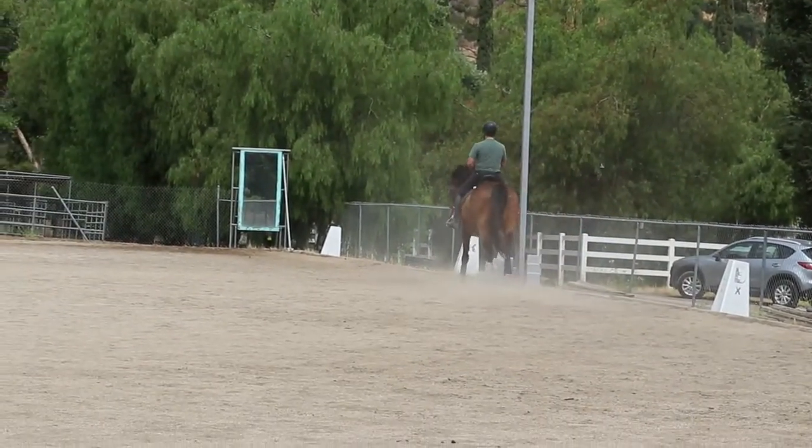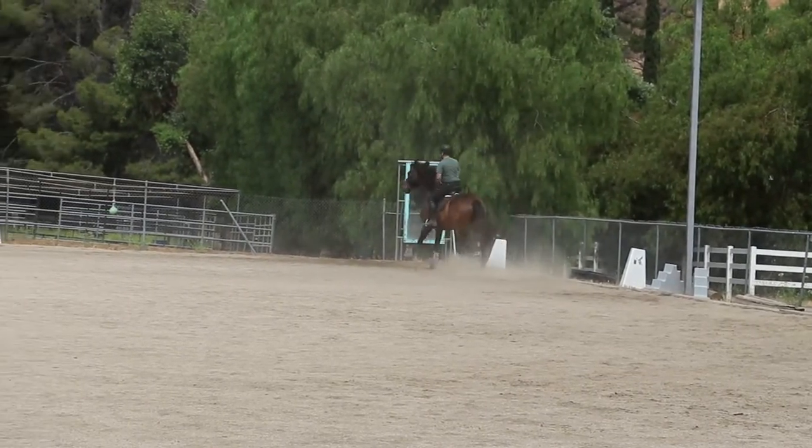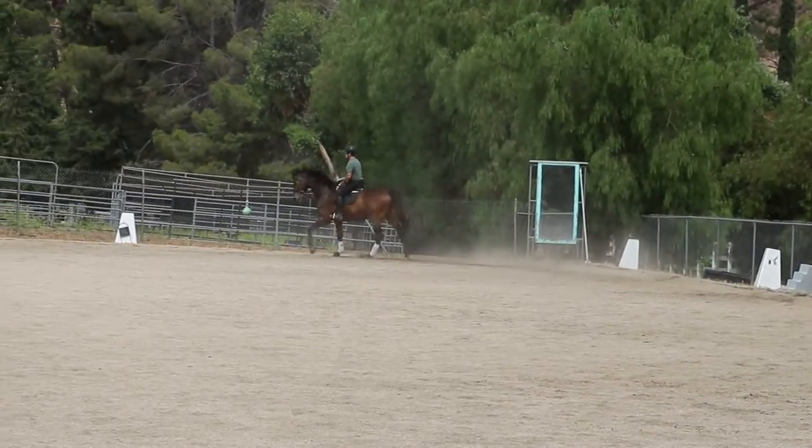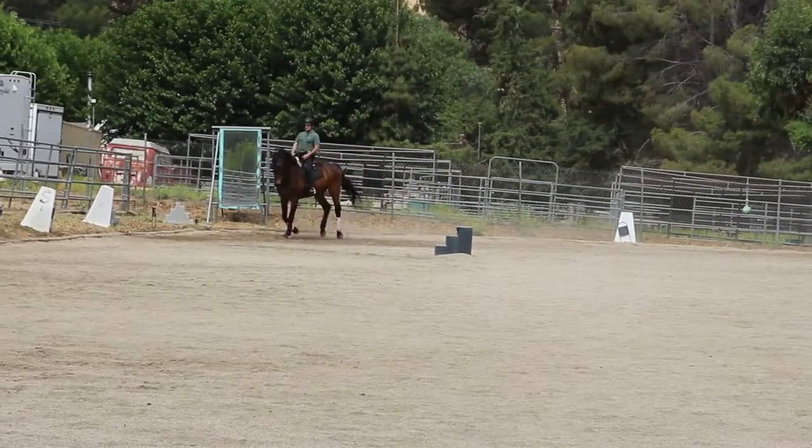Shoulder in a little bit with both hands. And both hands in. A little more. Play with the reins a little. Push. Push with the leg. Squeeze now. Squeeze now. And give him a kick. I'm going to tell you when to kick. You got to kick. Now kick.